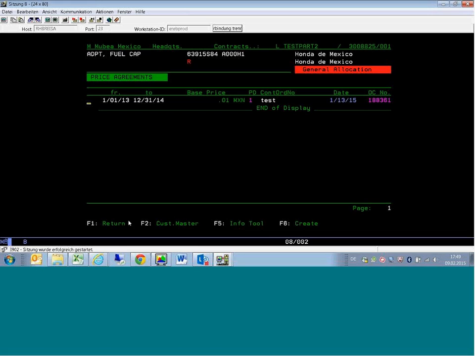Here we can also display our customer master and our info tool, and with 6 we can create a new price agreement when there is none anymore, like in this case, but this is a test part.